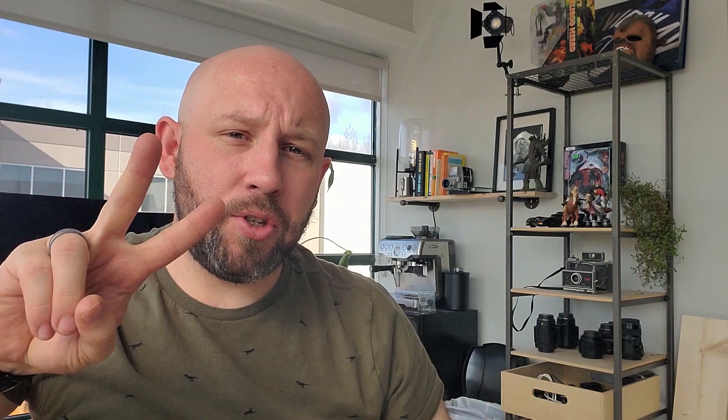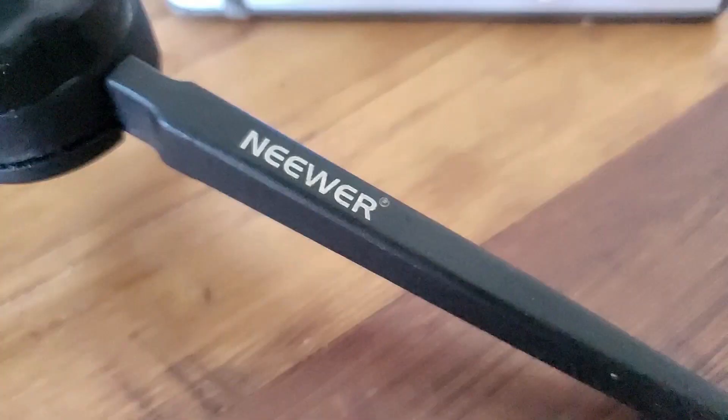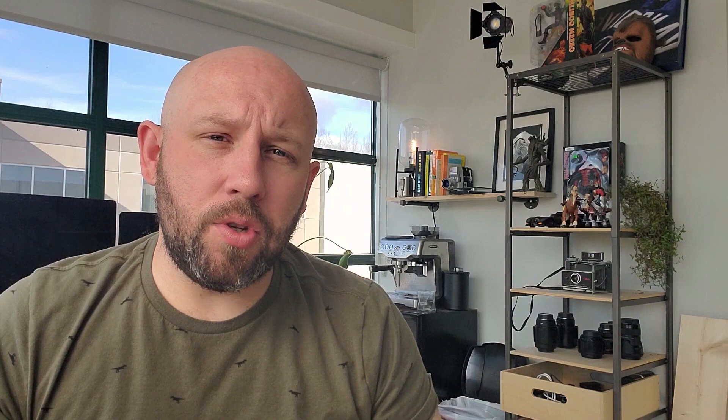To summarize: first, get soft light — buy a shower curtain or white sheet and hang it in front of a window. Number two, grab a little phone tripod from a local shop, Amazon, wherever you can — mount your camera somewhere. Number three, find a quiet space to do your vlogging in. Number four, when shooting footage, try to do nice slow movements and utilize slow motion when possible.